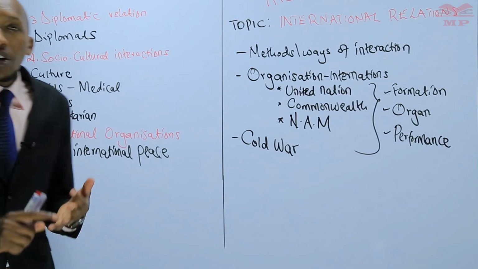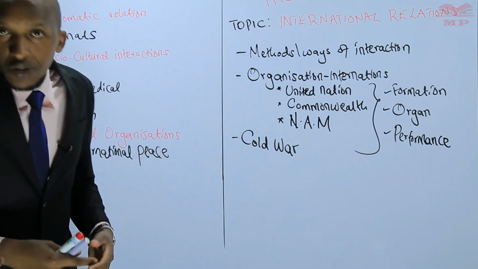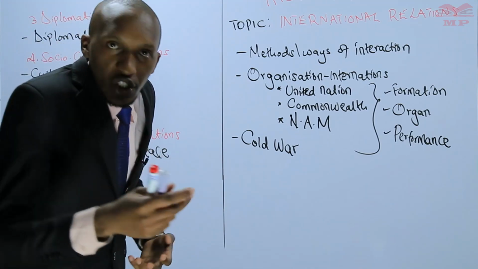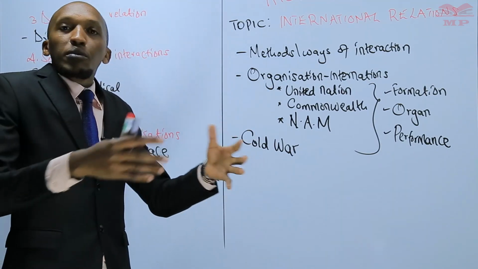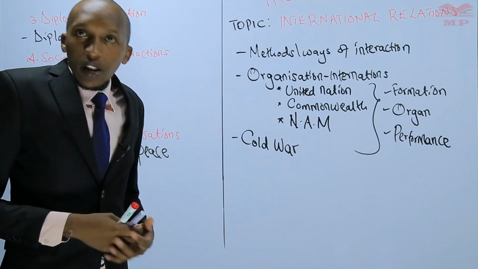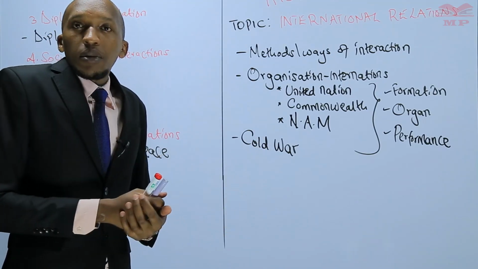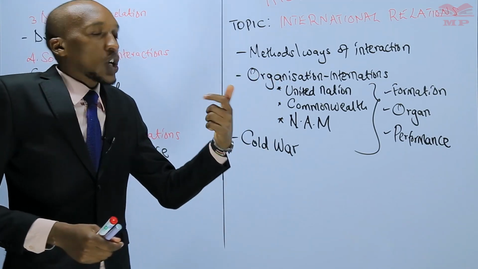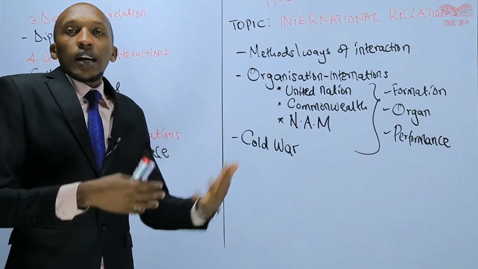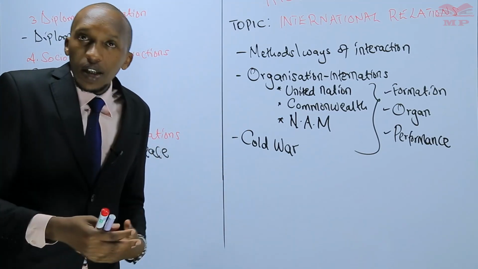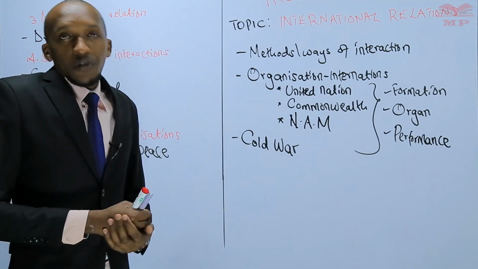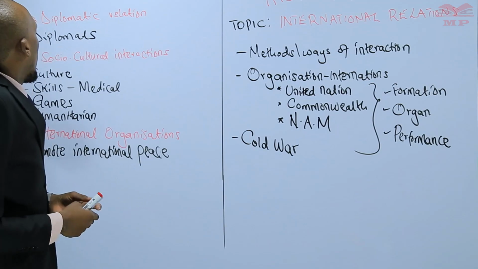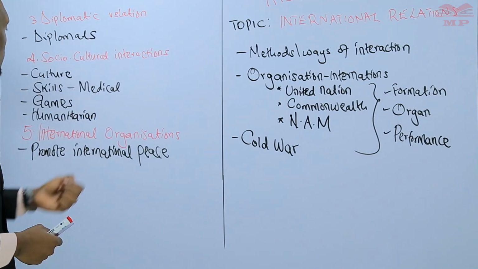I've talked of political relations, that is ideologies or beliefs. Those who have the same system of administration, you will find them coming together. For example, the Commonwealth countries, they were under the British colony. You'll find them coming together. Then we have the economic relations, that has to do with trade and the economies of the world. Countries will want to work with one another. We have talked of diplomacy, social and cultural interaction.